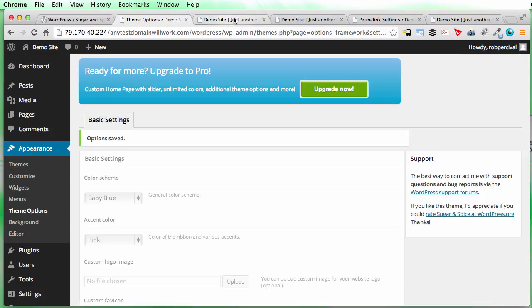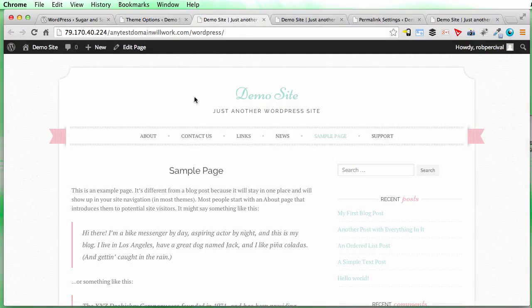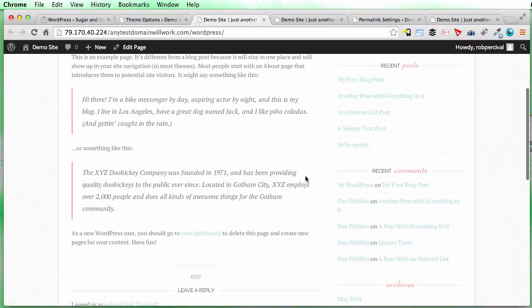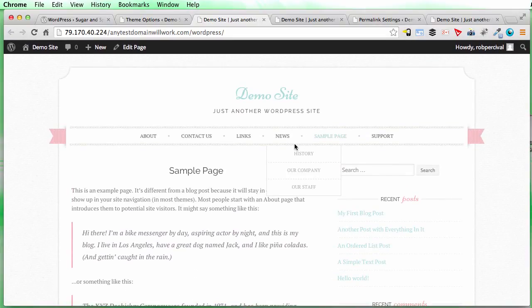So we can have a look and see how our color change has affected the site. Not a great deal, but we've got a slightly different look to it there. So free themes are great for getting a site up very quickly, and if you don't really care what the website looks like, then they're a fantastic resource. But if you ask me, if a website is worth building, it's worth making look really good. And to do that, you either really want to do a custom design yourself, or pay someone else to do it, or use a premium theme.